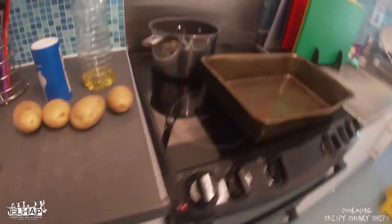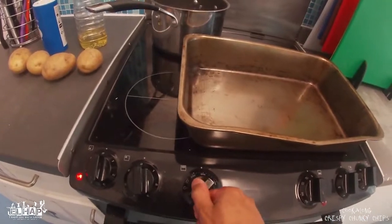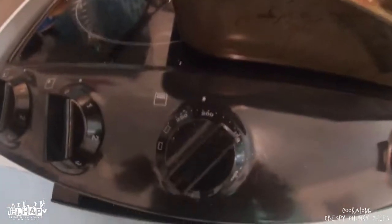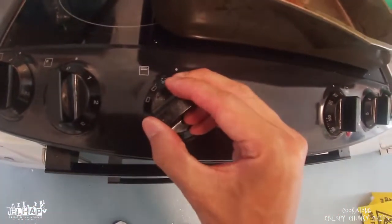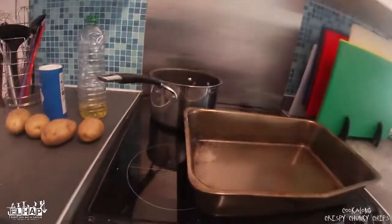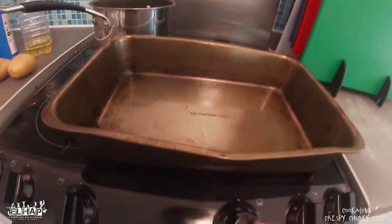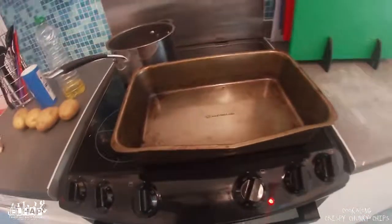I think so. So first of all, let's preheat our oven. I'm going to go with 210 degrees. That's what I'm going to go for. Here we go. So you do want your oven nice and hot. I've turned on the wrong oven, which is always a good sign. So 210 degrees, which is there.